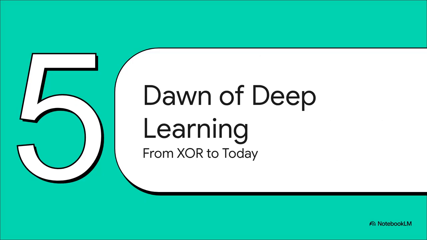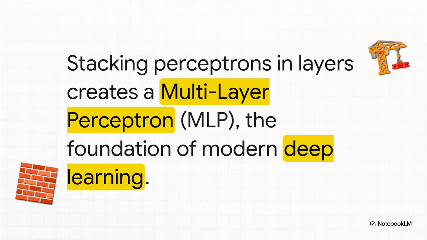In that moment right there, solving that one single impossible puzzle, that was it. That was the real beginning, the true dawn of what we now call deep learning. This whole idea, stacking layers of these simple little decision makers to tackle harder problems, that structure got a name, the multi-layer perceptron, or MLP. And you should remember that name, because it is the direct great-great-great-great-grandparent of every massive, world-changing neural network we have today.